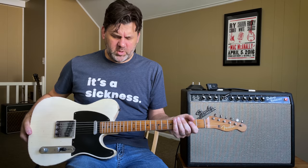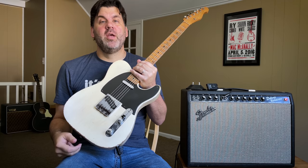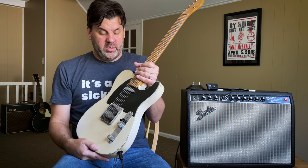I do need to correct something I said in my last fuzz video. I'm using an Analog Man Sun Face, the two-input version. In my other video on fuzz, I indicated it had a clean mix, but it actually has a clean trimmer. There's no dry signal being mixed in — what the clean trimmer does is it backs off the gain going to the transistors. It's basically like pulling back your volume control on your guitar a little bit, so you don't have to be fiddling with it. It enables you to get a cleaner fuzz sound very easily — a great feature on the Sun Face.